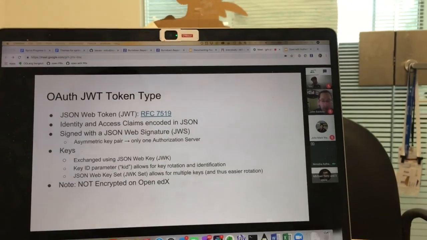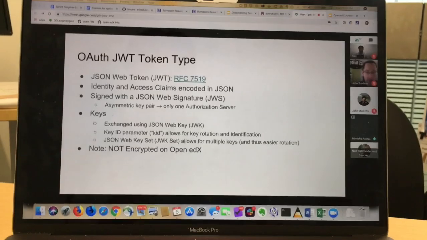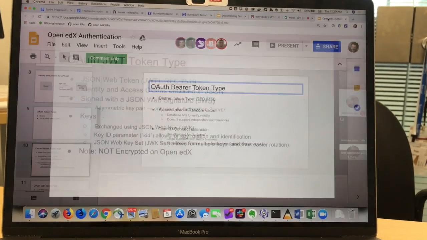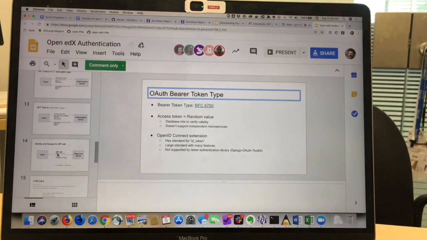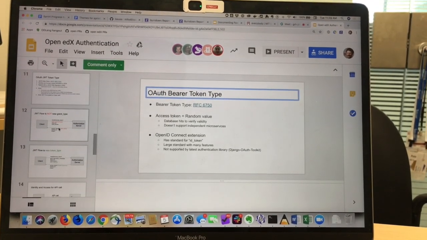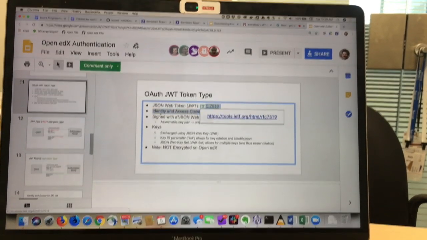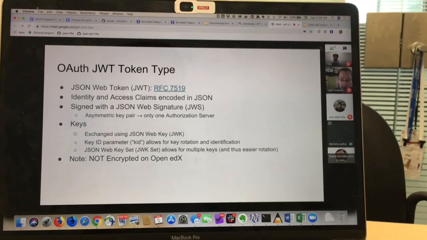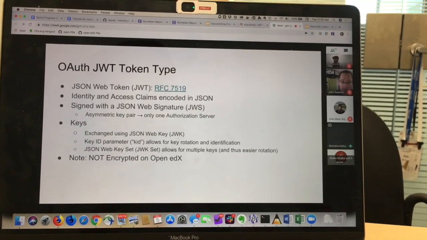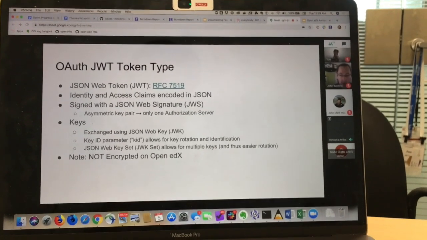Essentially, any claims related to identity and access can all be encoded in JSON. So it's a lot more flexible, and it can be signed with a JSON Web Signature. So basically there are standards for the JWT itself, and then for the JWS, which is its web signature. And then there are also standards for the keys that are used in it.